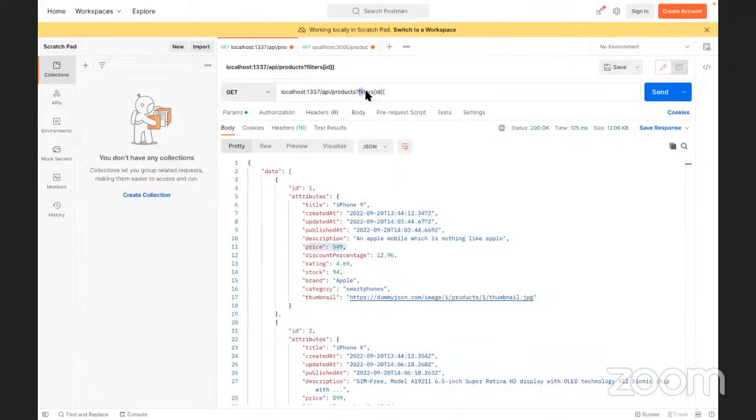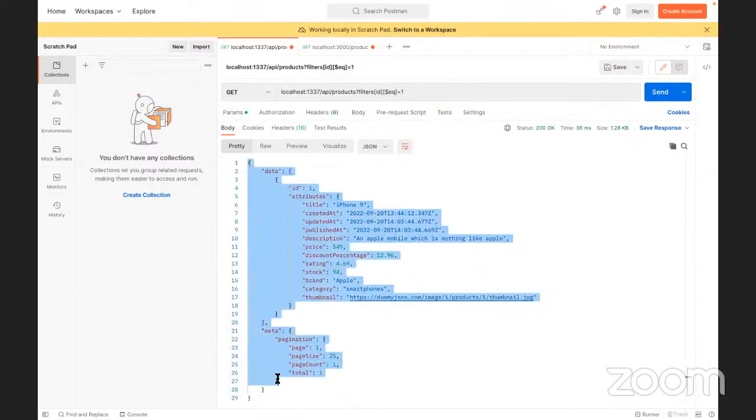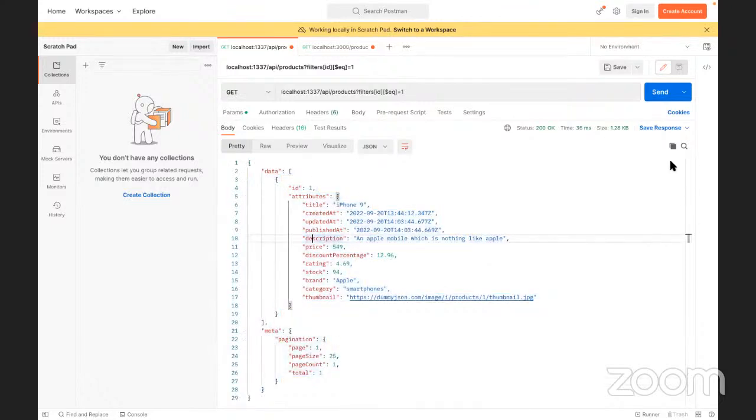Then I'm going to pass in this filters query string, specify the ID, and then specify another property which is equal, and then specify the value. Once I make the request, realize that it has filtered this particular data for me, and I do not have any other data in addition to it. So this is a typical example of how filters are implemented.